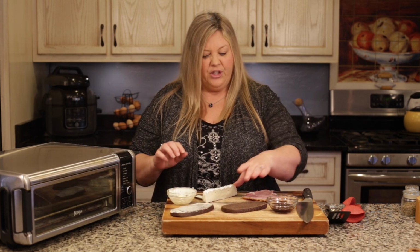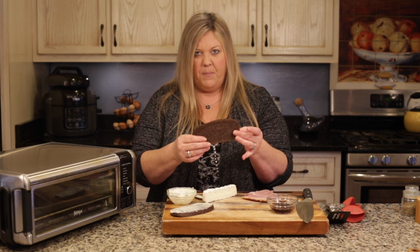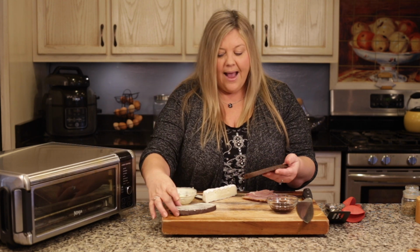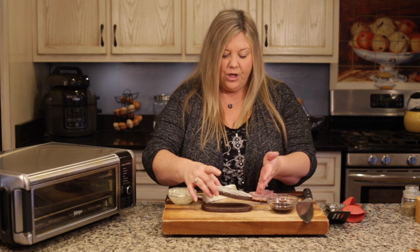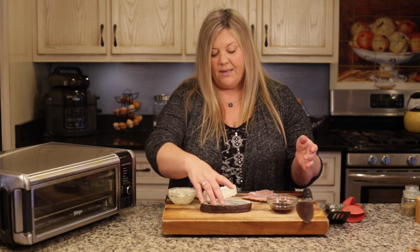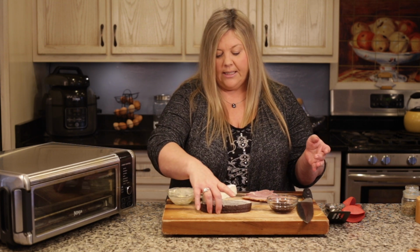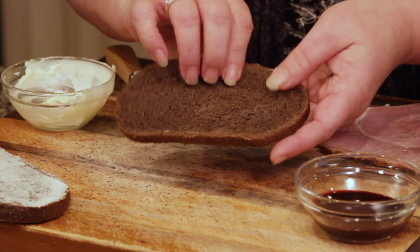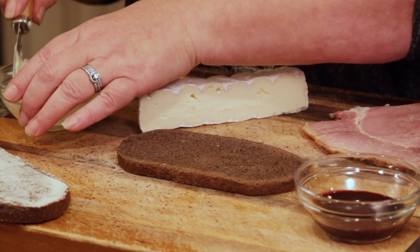And then these are kind of strangely shaped pumpernickel, honestly. It's real short, so yours will probably be a little bit bigger than this one. And then I always like to match up the bread to make sure that I'm buttering the right side so that they make a nice sandwich. Now, this is not necessary. It's kind of just my thing. So I'm gonna butter this side.